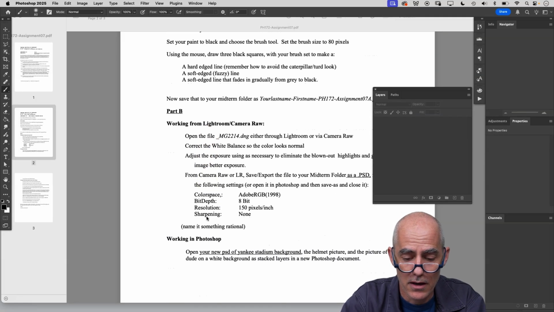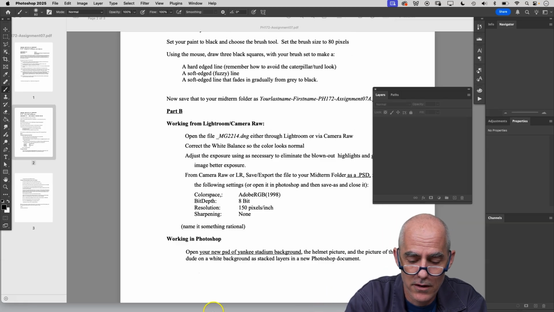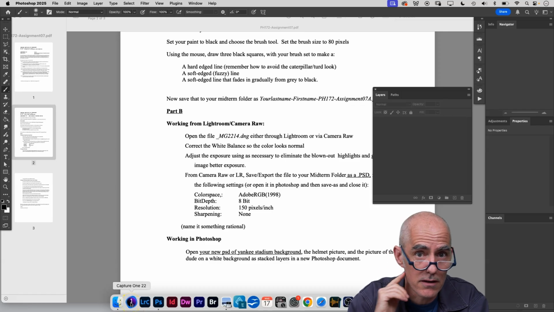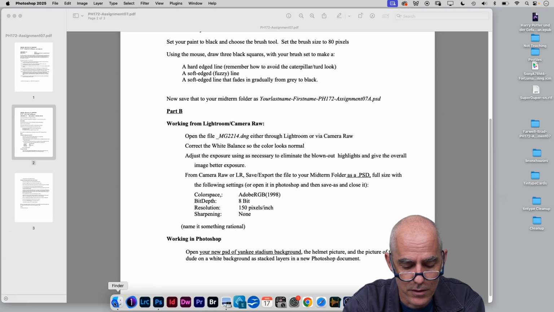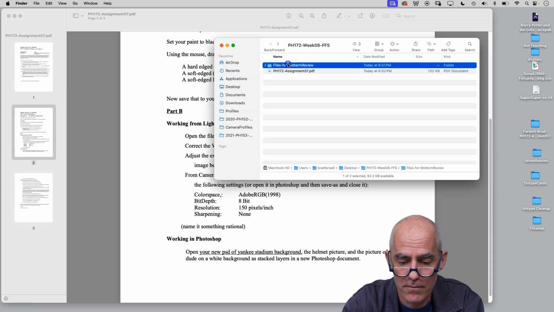Part B. So first we need to open a raw file. You can do this through Lightroom. That's totally fine if you want to bring it into a temporary Lightroom catalog and make that edit there. I'm just going to do it in Photoshop using Photoshop's Camera Raw.